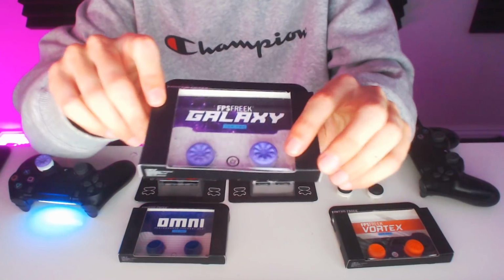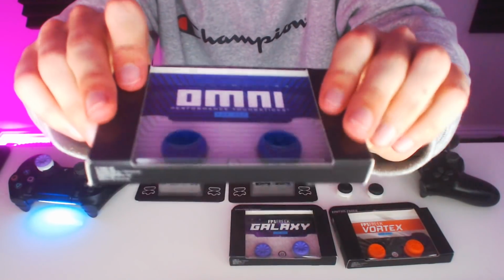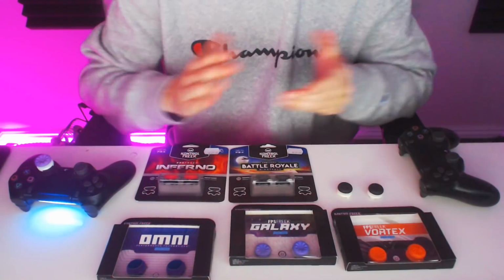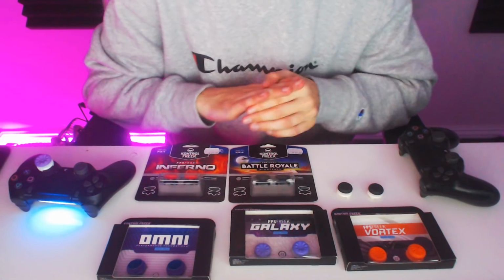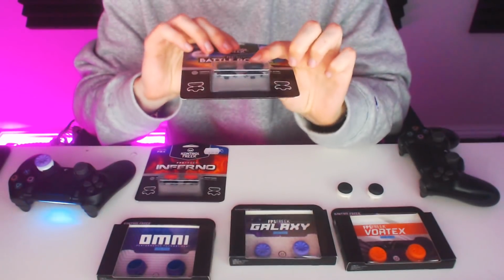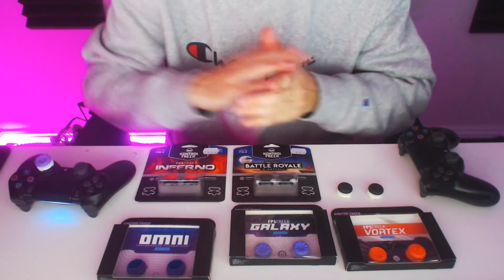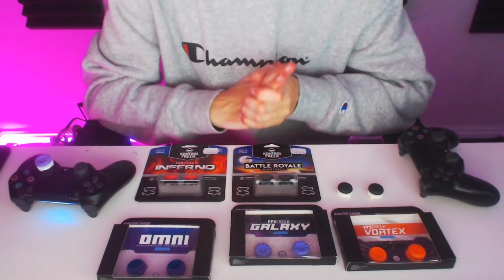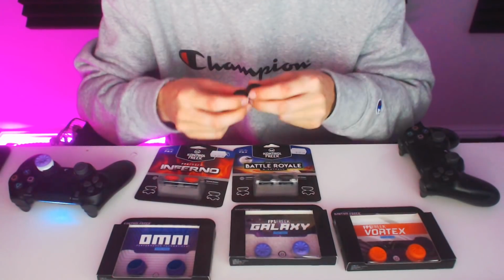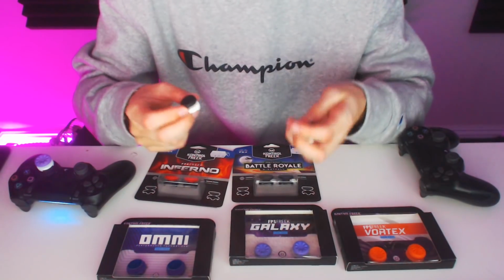See, now Galaxies actually come with one high-rise and one low-rise, whereas Omnis are both low-rise. And Vortexes have one convex high-rise and one concave low-rise. So you can use a Kontrol Freek on the left stick if you do want grip on there, but definitely don't use a high-rise. If you're gonna buy Kontrol Freeks that have two high-rise sticks, just put one high-rise on the right stick, and then when the grip wears down, you can just use the other one. And when the grip wears down, I mean like 2 years later, because that's how long my Classic lasts until the grip started wearing down. I was literally using one Classic for like 2.5 years until I swapped to the other one.